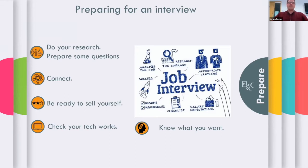Be ready to sell yourself. Any job interview, that's effectively what you're doing. There's a few people who really like talking about themselves and how wonderful they are, but most people don't particularly like the overselling of themselves. It feels quite uncomfortable, but that is what the interview is there to do. So you've told me what your core qualifications are. I've read your CV, we've read the covering letter. Your interview is that opportunity to sell yourself as a person and why you are the right fit for the team and the right person to join the organisation. So think about what your qualities are that are going to make us go, oh, brilliant, yes, that's really what we want as part of the team.